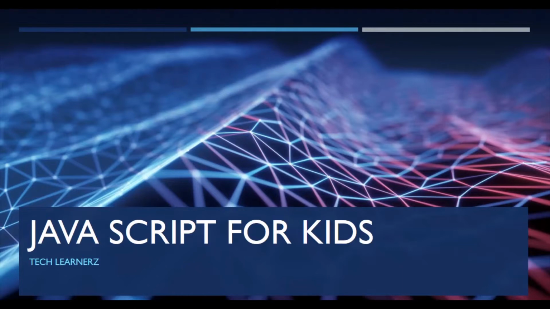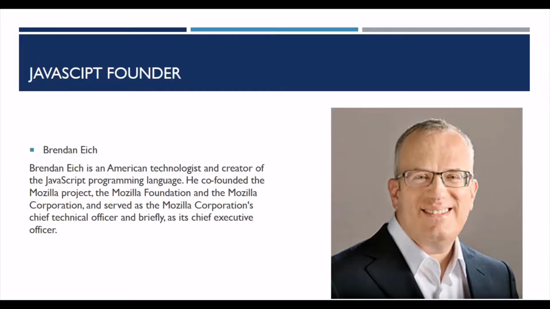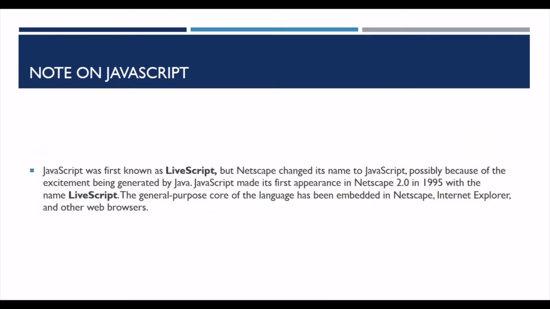So, let us start our video. Let us not go deep into the history of JavaScript. We'll be learning basics. JavaScript was founded by Brendan Eich, an American technologist. When JavaScript was created, it was known as LiveScript. Then they changed it to JavaScript as Java was very famous that day.